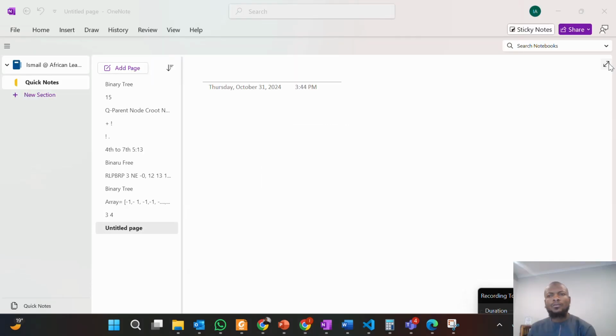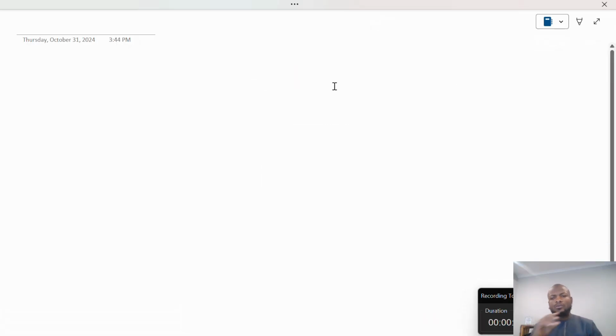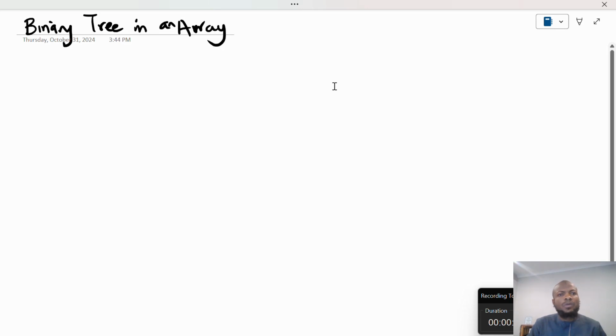Okay, but in the Cambridge exam, you will be asked to implement the binary tree in an array. So, a follow-up from the previous explanation on what a binary tree is. Let's take a look at implementing a binary tree in an array. Okay, in an array. So how can a binary tree be implemented in an array? Let's take a look at this.